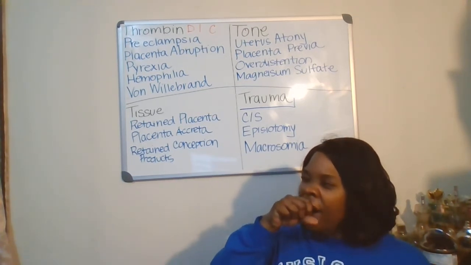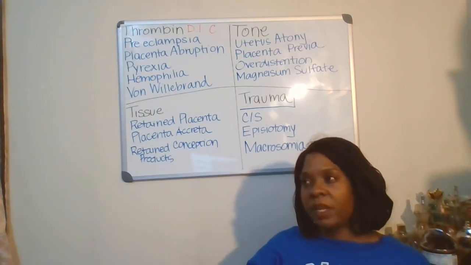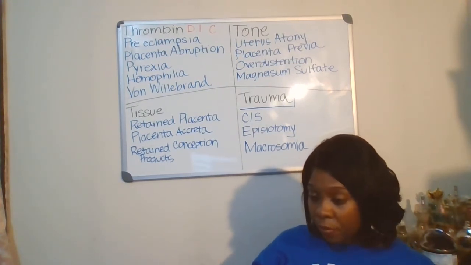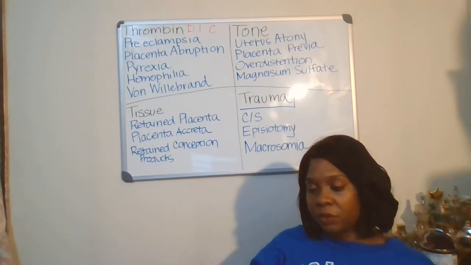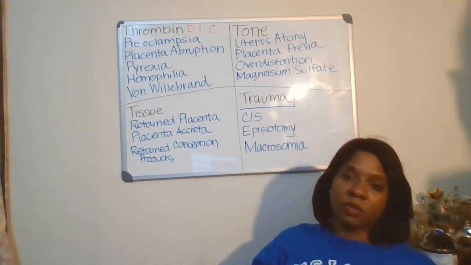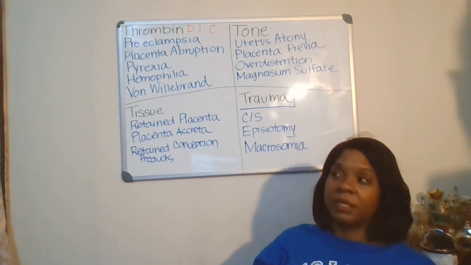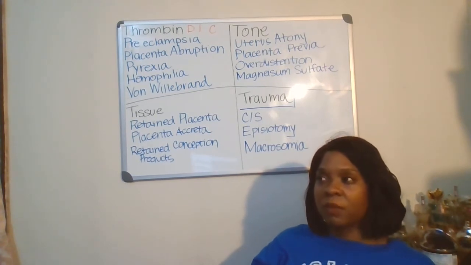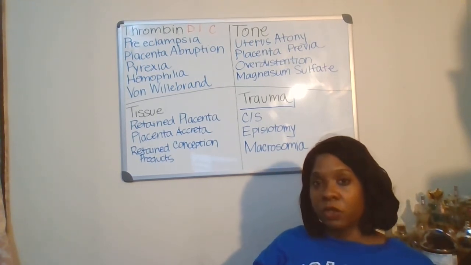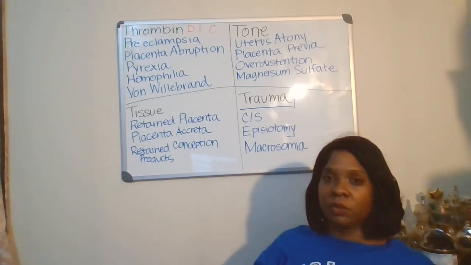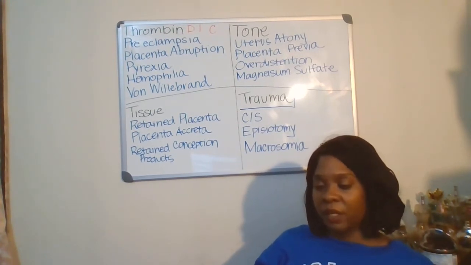Trauma — in regards to anything in the lower genital tract — will cause bleeding. An example would be if she had a C-section, if she had an episiotomy, or if she had a macrosomic baby. A C-section is a major surgery, so with any surgery you're going to be at risk for bleeding. An episiotomy — definitely bleeding. And a macrosomic baby is just so big it may tear your vagina, and the stress of pushing too hard can lead to a hematoma.